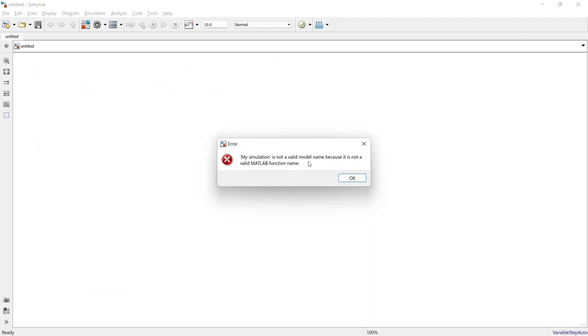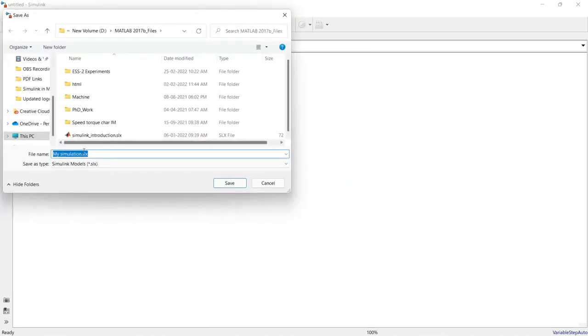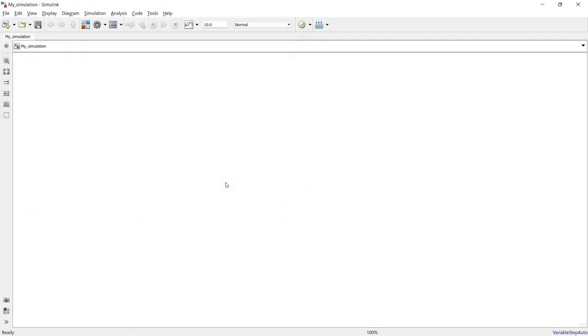My simulation is not a valid model name because it is not a valid Matlab function name. So the problem here is I have intentionally provided a space between two words. So remember that you cannot provide a space in the name. So my underscore simulation, and now save. So the name is done.